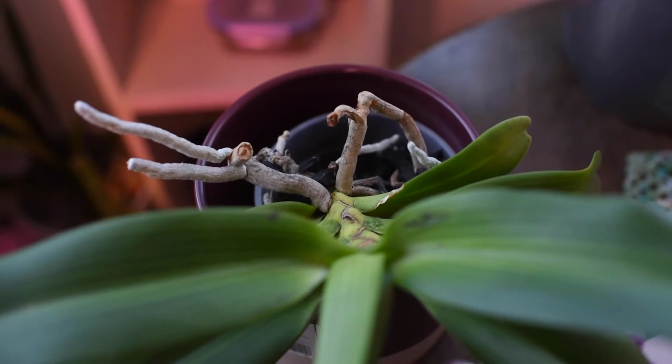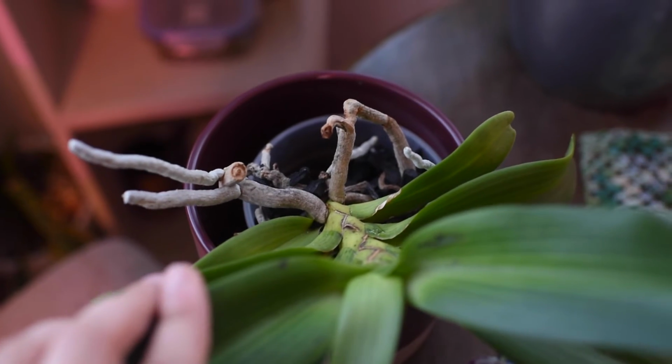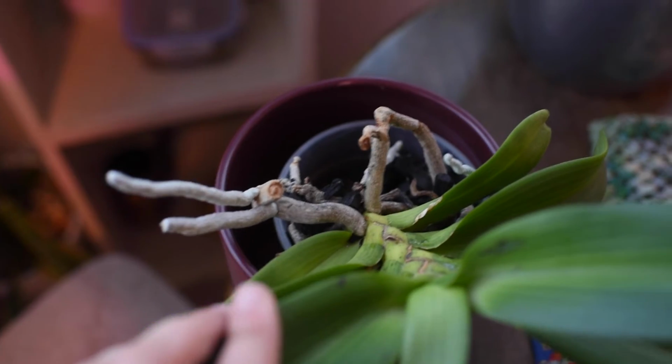They don't enjoy being outside when it's winter if you live in a cool country because they are not adapted to frozen conditions. Just to let you know, don't leave your plants outside, they may die if they are exposed to, I don't know, some snowy days, or this is not a type of orchid for you to experiment with. But if you have a bright living room, for example, they will adore it, they will do super well. I've already told you that the leaves are pretty thick.